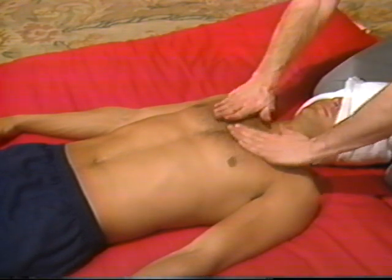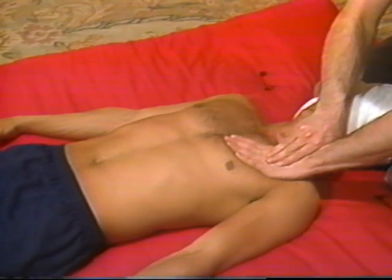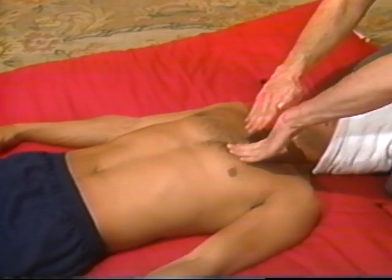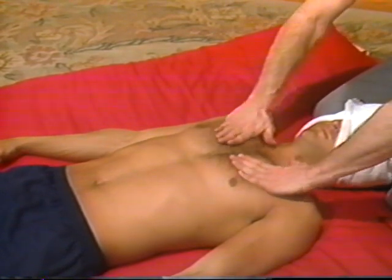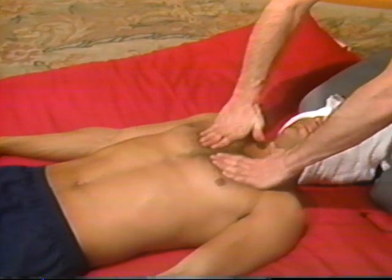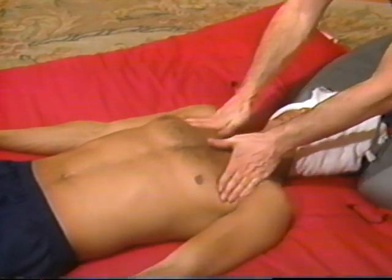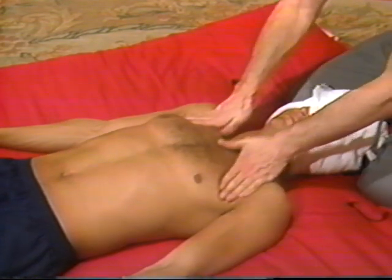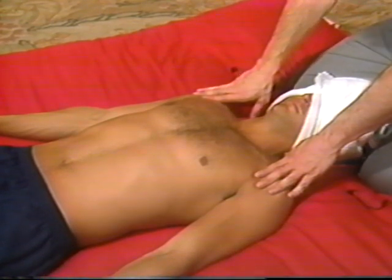Now as you do these, notice where the pressure comes from. It's not pressing down with your whole hand, but rather you lift the hand up, which presses the flat of the four fingers down. Not just the tips of the fingers, but all the flat of the four fingers down as high as you can, and that's what puts the pressure on. So you lift up first, then you rotate, one, two, three. Second position, one, two, three. Third position, one, two, three. Repeat, one, two, three. One, two, three.